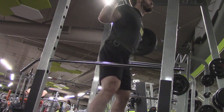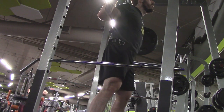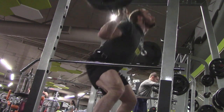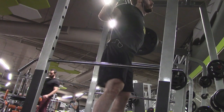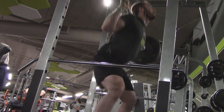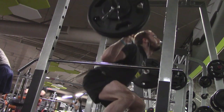The first three sets of six at 225 felt really good — I felt really strong. Whenever I'm feeling really strong with some working sets I'll usually tack on some five-pound weights on both sides. For me at that point in working sets it's not enough to really notice too much, and I can still do the same number of reps with that extra 10 pounds. But even that extra 10 pounds does make a difference in terms of overall growth and strength over time.